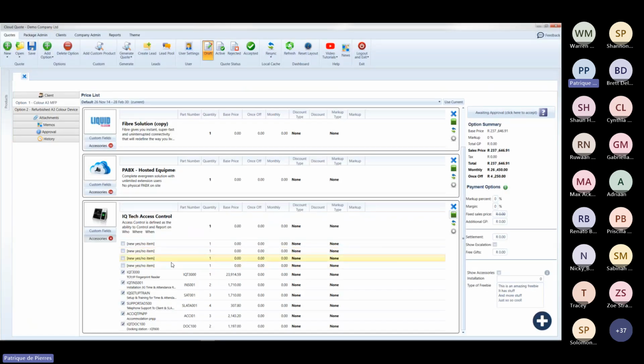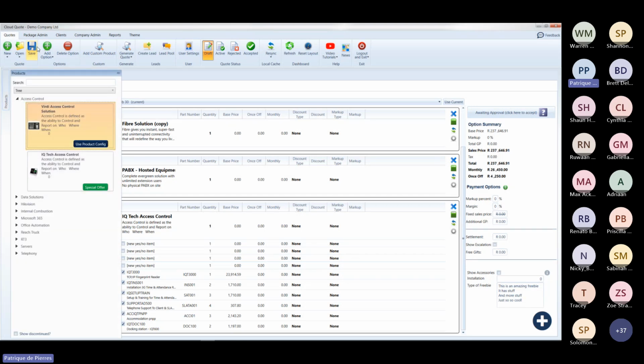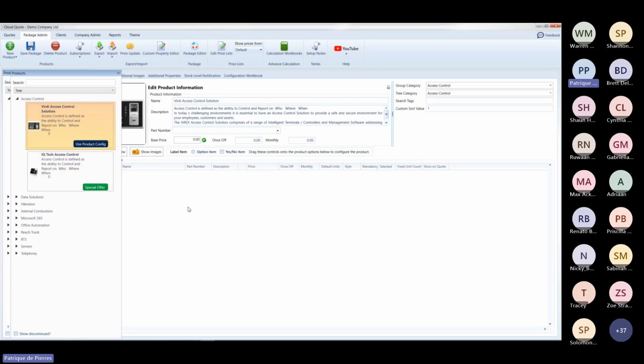So what I see a lot of our clients doing, some do make use of this. If you make use of ECN as an example, as a supplier, they send out these config calculator worksheets. We basically bring that into CloudQuote, and then the reps make use of those. But you can do this for yourselves. If you've got consumables that you want to load, there'll be thousands of line items. Just bring it in as a config worksheet, and you can do that if you've got administrator rights.